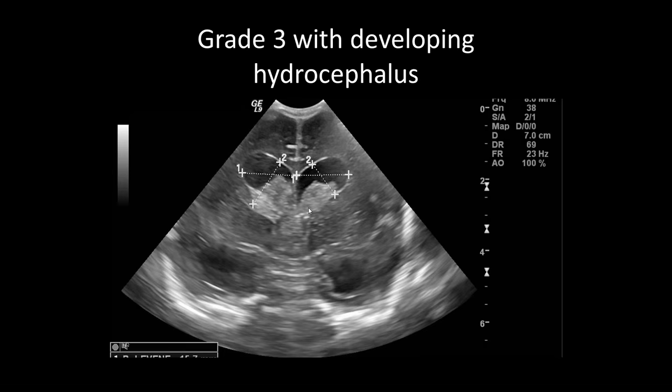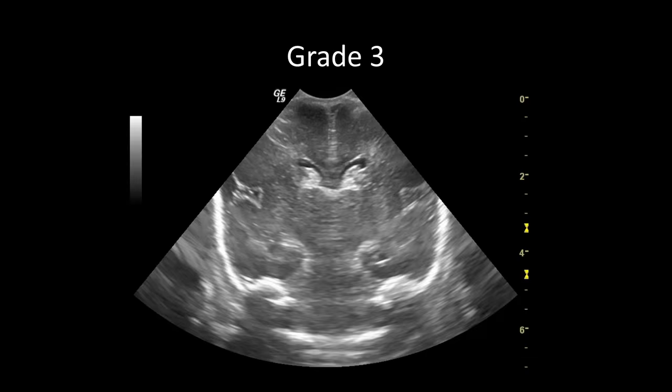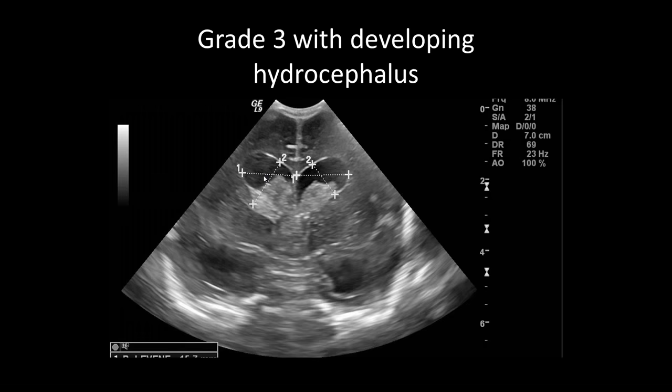And I think it's really important to say, what is the initial point of hemorrhage? So the initial hemorrhage is how the hemorrhage should be classified, and then if you have post-hemorrhagic hydrocephalus, you should say it's a grade 2 with post-hemorrhagic hydrocephalus, or a grade 3 with post-hemorrhagic hydrocephalus. So this infant we felt had a grade 3 and has now gone on to develop post-hemorrhagic hydrocephalus. This is measuring the Levene measurement, so you measure the widest point of the ventricle, the interhemispheric fissure. This is measuring the anterior horn width and including all of the hemorrhage.